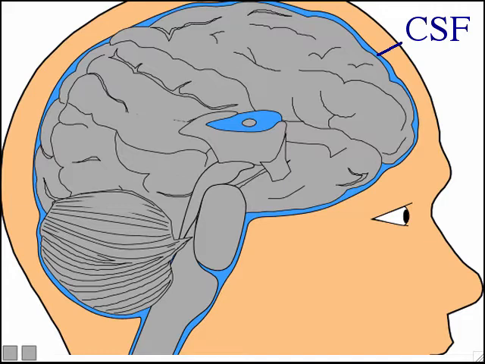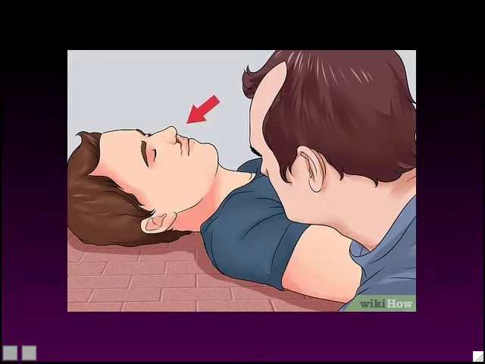Now, if a person receives an injury to their head, what sometimes can happen is that they tear a membrane that keeps the CSF in, and so they can start to get CSF leaking out of their nose or their ears. And emergency workers are trained, when they're inspecting a person who's had a head injury, to look for the CSF leaking out of the person's nose or ears.